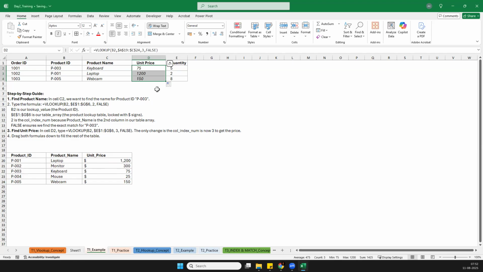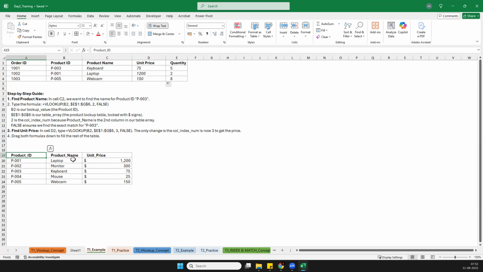Any doubt in VLOOKUP? No, sir. So VLOOKUP always pulls the value which is on the right of the table. That means any value on the right of this column, you will be able to pull.